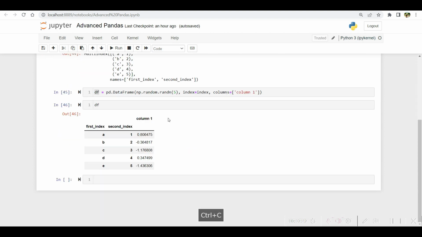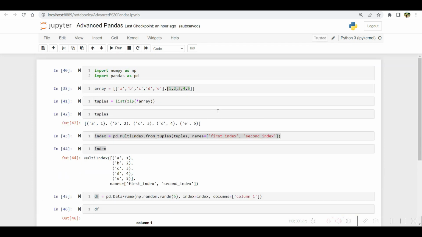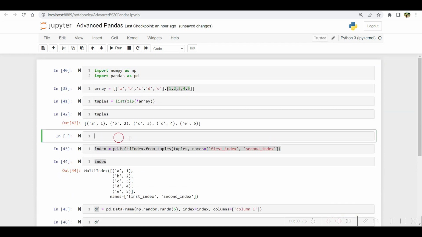So basically what you can do is, I'll say this is creating a multi-indexed data frame using from tuples, right?